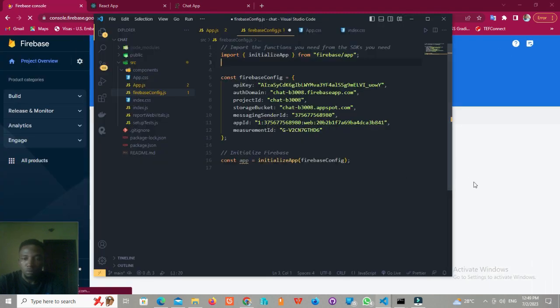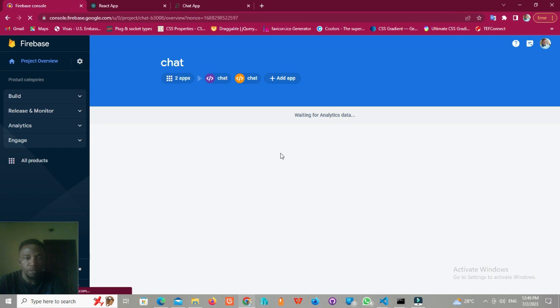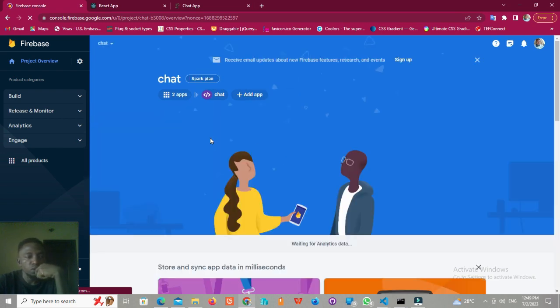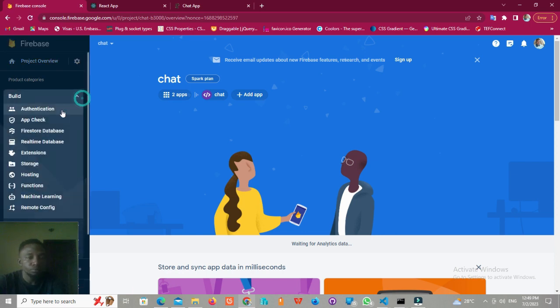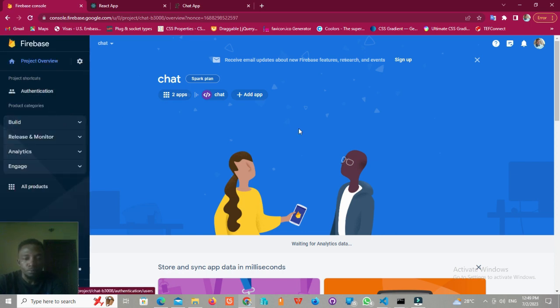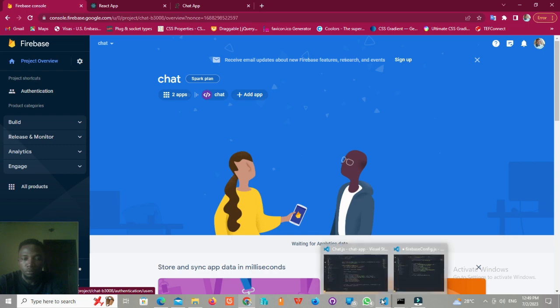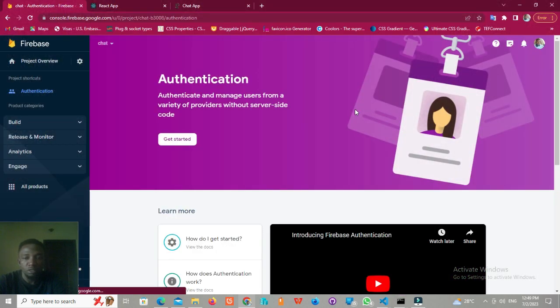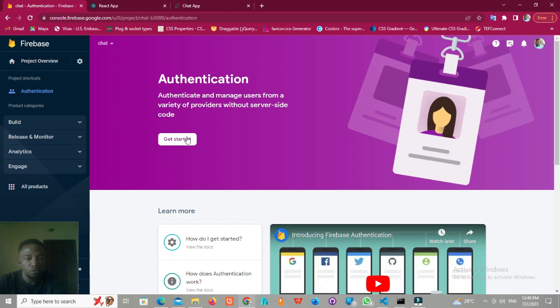Alright, I'll be using Google. I want to use Google for authentication. There are a couple of functions already. That's why Firebase is so cool.